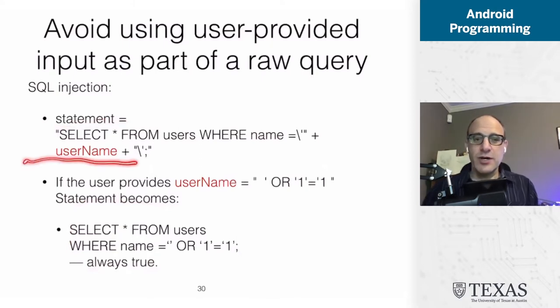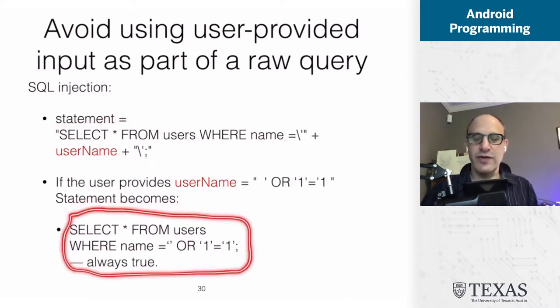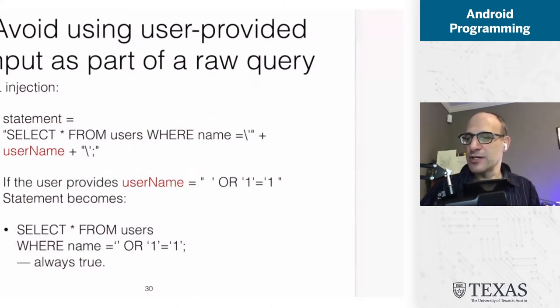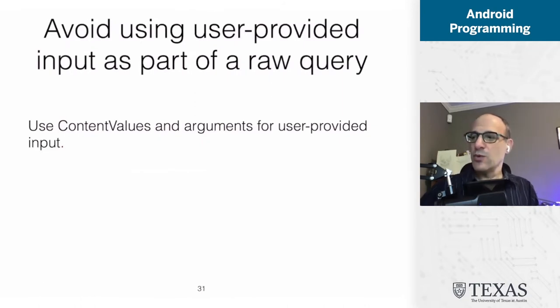So when these became known, there was a little bit of a hullabaloo because there's no way to prevent this from happening if you are constructing your queries in this naive way using string concatenation. So we just had to say that you should never, ever do this in your program. Because it's very, very difficult to figure out whether a given data source is trusted or untrusted within your program. You might think that it's trusted and then the application evolves. And at some point it becomes untrusted and then there's an attack that people can do against your program. So we are never going to put user provided input as part of a raw query.